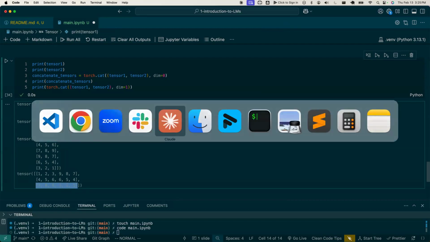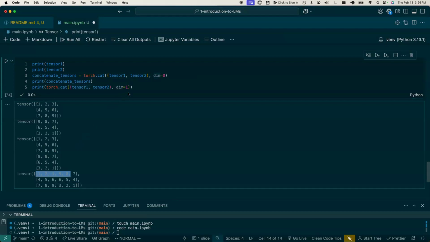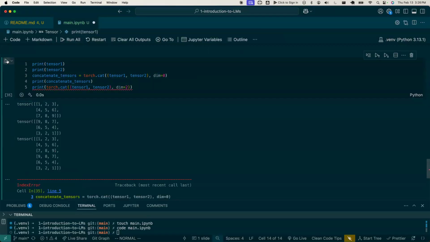And in fact, I have some notes on this that I'll pull up because I do find this confusing. What we're doing when we change this is we're telling PyTorch where to add the extra layer. And I think if we go from 1 to 2, I'm not sure if it will work. Yeah, and indeed we get an error because we can't combine them in that way.